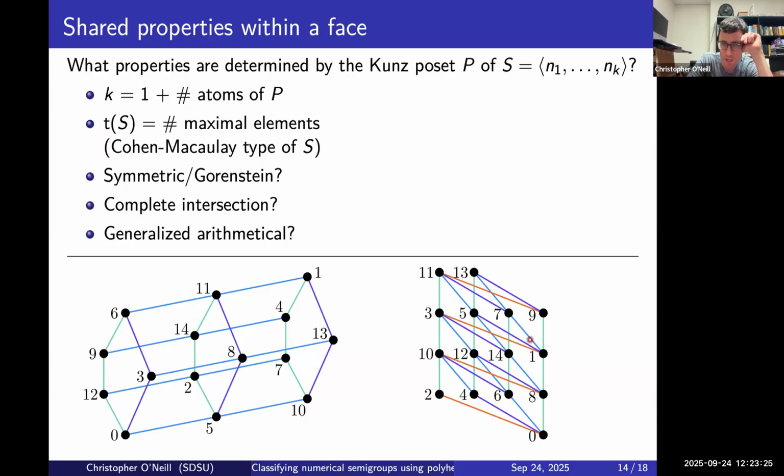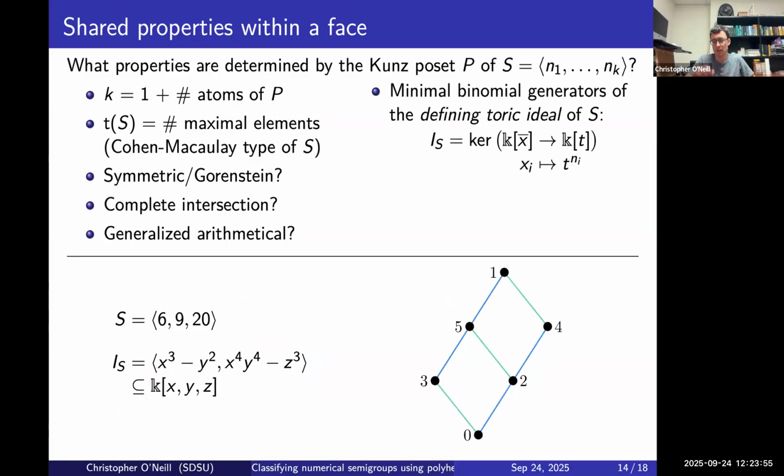And so it turns out there's a nice description of the faces of the Kunz cone that contain those semigroups, and in fact of the other semigroups that show up in those faces. Each of these adjectives ends up being such that each face of the cone either consists entirely of semigroups in that family or contains none of them. So it's a nice thing.